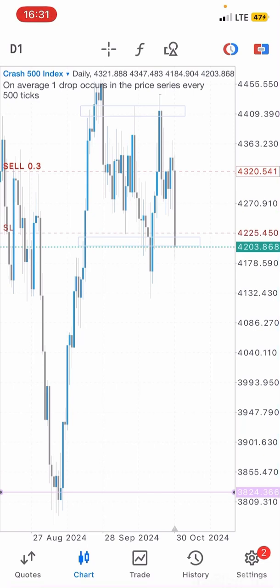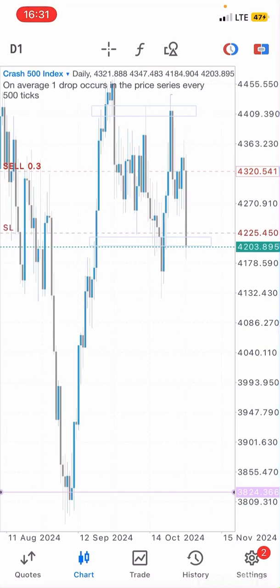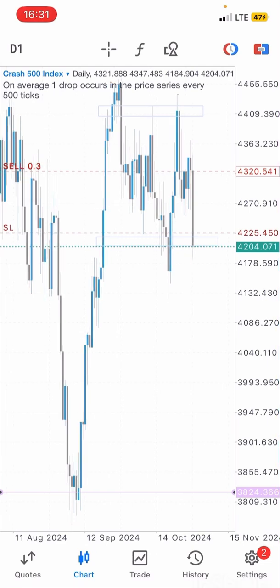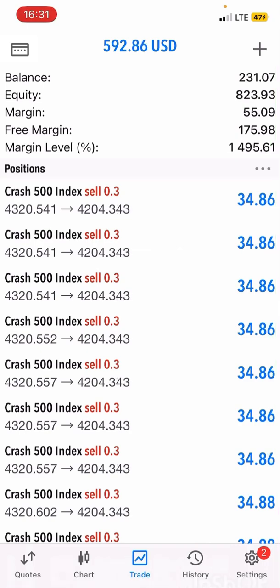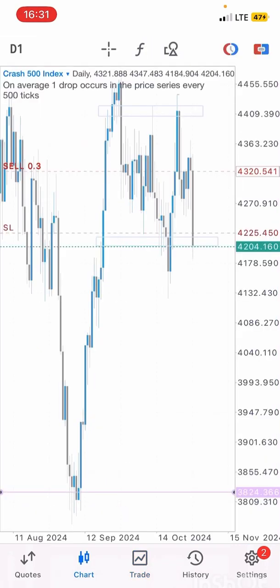So without wasting time, guys, let us look at this market, right? In the daily time frame, remember, it's very necessary to look at the daily time frame when you're doing your analysis, because it's part of the top-down approach. We break down the market in simpler forms so that we can have a better understanding of that particular market. As you can see, this is a daily time frame that we're in, and the sell is doing so well. And let's get back to the analysis that we want to look at.